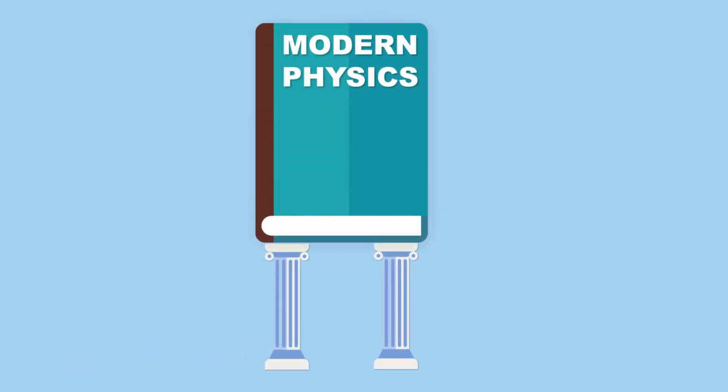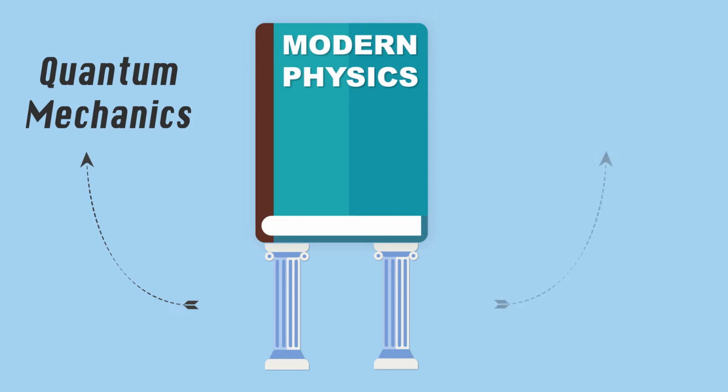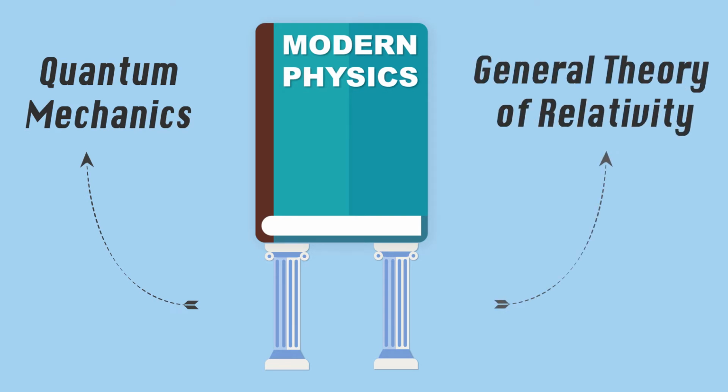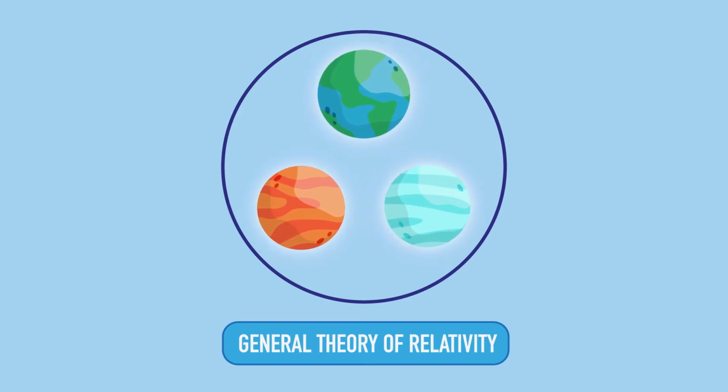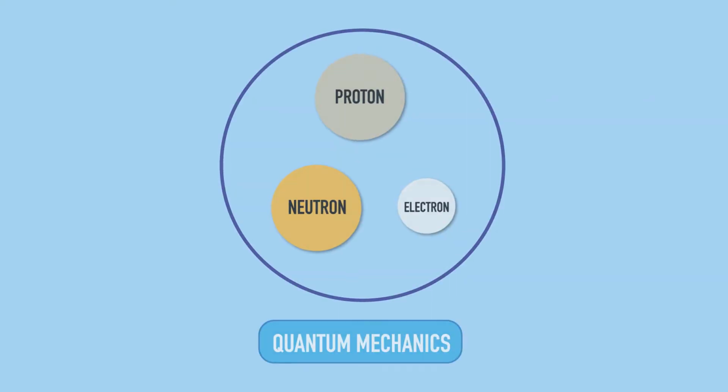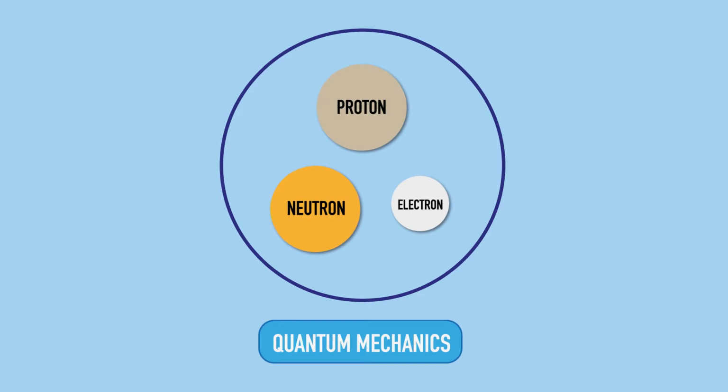Okay, it's an elegant theory, but why is it that scientists are turning their backs on everything they know to embrace this one? Good question. Modern physics rests on two pillars: quantum mechanics and the general theory of relativity. The problem is that one looks at large bodies which are heavily influenced by gravity, and the other looks at subatomic particles which are virtually unaffected.